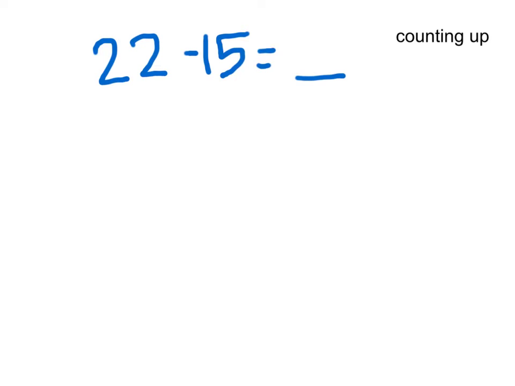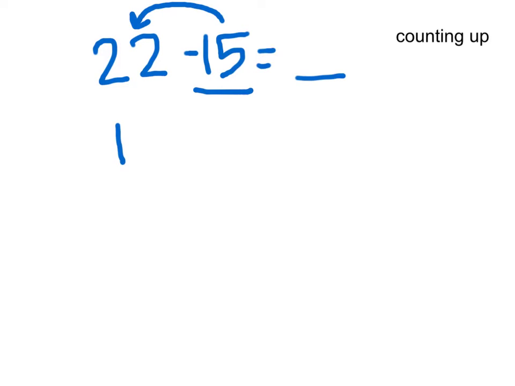The first one that I'm going to go over is the counting up strategy. So if I have the problem 22 minus 15, I'm going to look, well, I have 15, and how many is it going to be for me to count up to 22? That could probably take some time once these numbers get to be a little bit higher. But if I'm thinking about friendly numbers, that's going to help me tremendously. And I know that 15 is pretty close to 20.